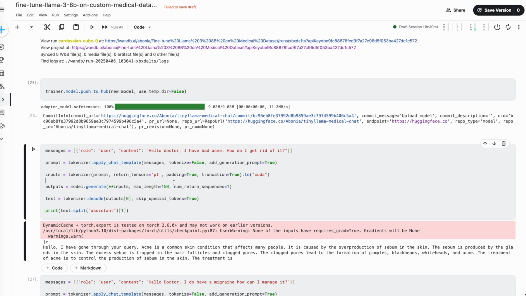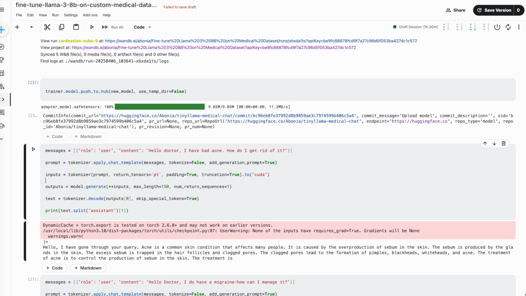So for the first time, we have created the input message in the chat format here. It will create a list containing a dictionary with the user messages. And then the next line will apply the chat template to the formatted message, and once it's done we will tokenize the formatted prompt, and then we will generate the response.